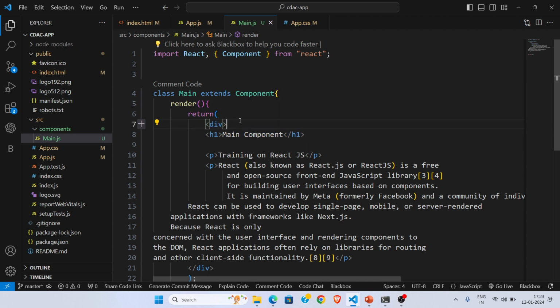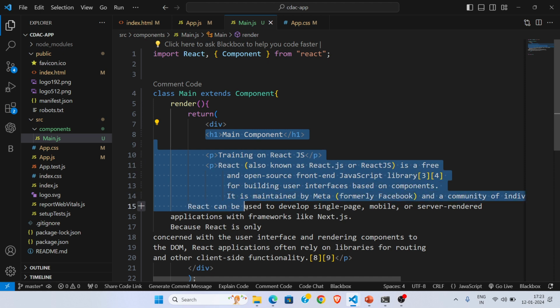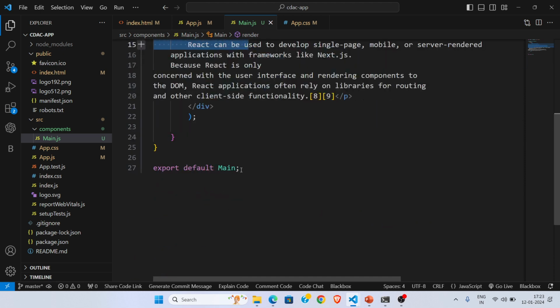Div tag. Okay. So H1, paragraphs, you should be having, remember in return now, there should be a root element and there should always be a div. In return, the first thing you have to put is div. After that you add anything. And you need to add this statement. Then only it is available to other components. So I just did that. Just look, export default main.